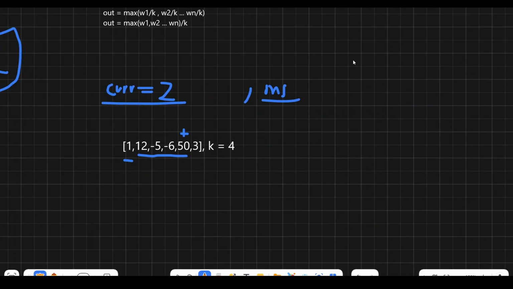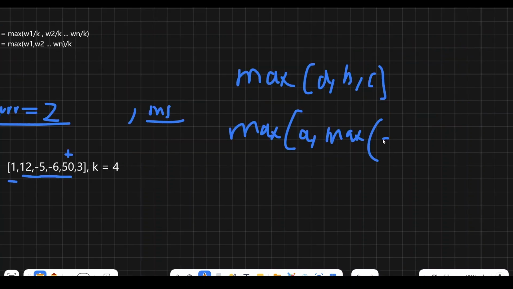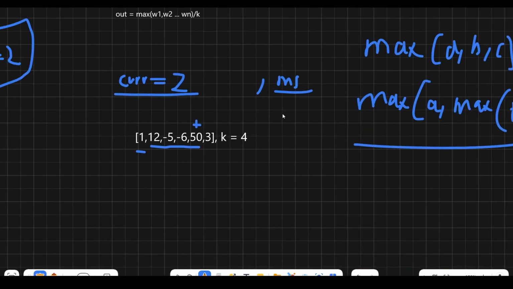Since you can just write maximum of A, B, and C as the maximum of A and maximum of BC. That's just a general rule. You can just keep on recording the current maximum using this ms variable.